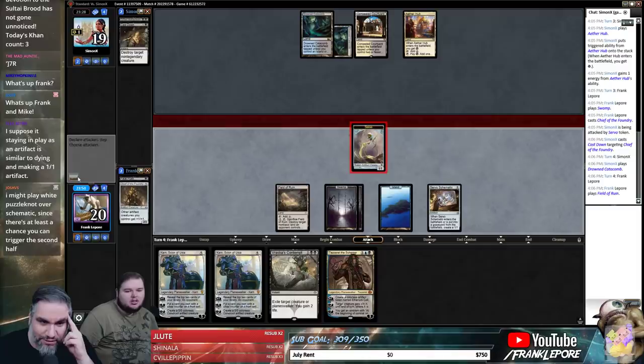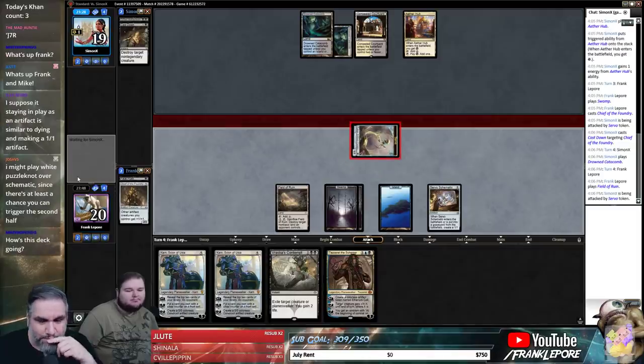Tezzeret first, or do we Karn first? I think we're currently 2-1 with this deck, are we not?